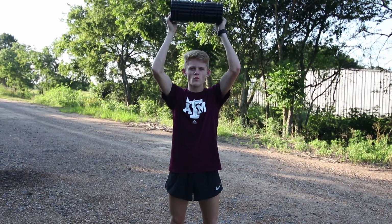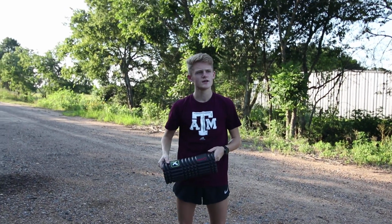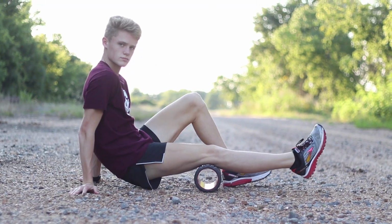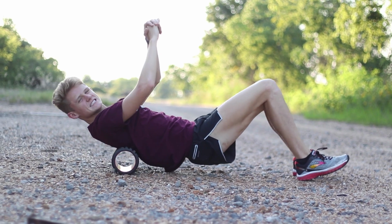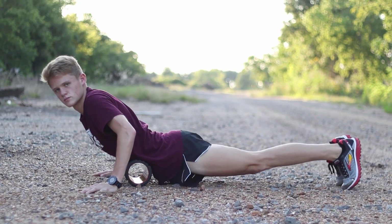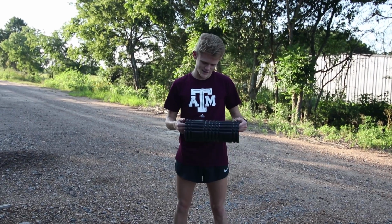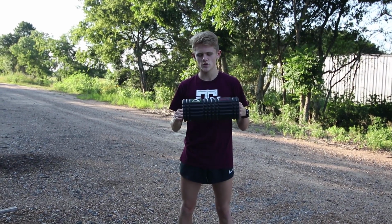Next up, we got this foam roller. It's a trigger point foam roller. It's really good for warming up and cooling down. Basically, you just kind of roll out your muscles. You're watching something right now, kind of demonstrating that. It's just another form of, not necessarily stretching, but just warming up and cooling down your muscles the appropriate way. Not really sure the science behind it, but yeah, this thing's awesome. I'm sure you guys have heard of it if you run. You probably have someone on your team that uses this thing.